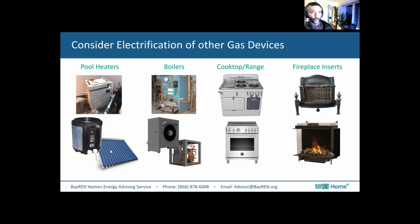Some different types of gas devices: pool heaters, really common gas hogs. They now have solar thermal, which is very popular and becoming more popularized. Evacuated tube is probably the best way to go, most cost effective, super hot water. They can even use that solar thermal to pipe to a hot water tank, and the pool can feed off that tank because the tank is kept at a hotter temperature, let's say 140 to 160 degrees. That's mixed with cool water from the tap that goes to the pool or to domestic hot water. So these solar thermals are $4,000 minimum, usually, to get incorporated into the house.